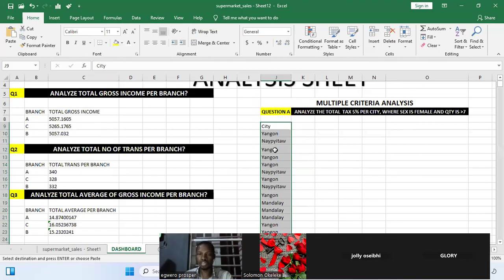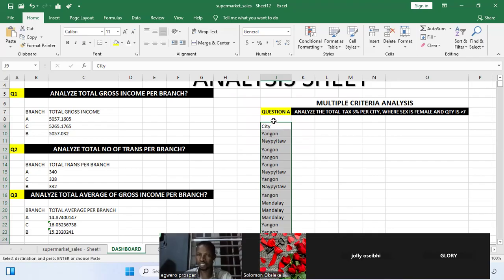Now, what I want to do here is that I don't want to manually list out the unique values under city, because the analysis says that we should summarize this 5% based on other criteria against this listed city. So I only need one city to represent all the transactions made from that city in my data set. So I don't need Yangon to be repeated. That is why I copied it, because I want to remove duplicates.